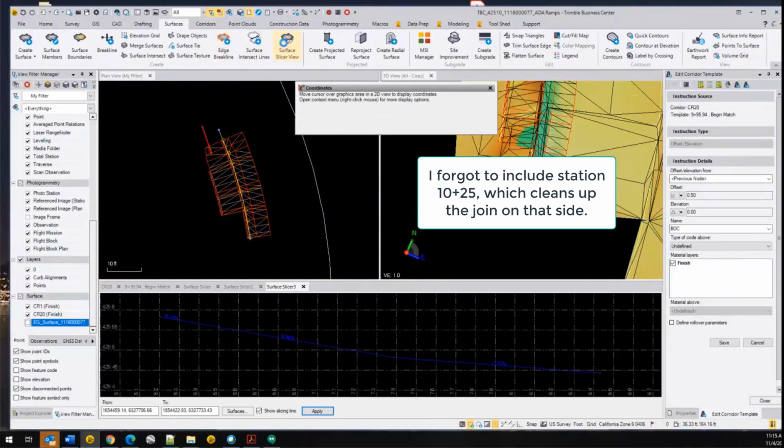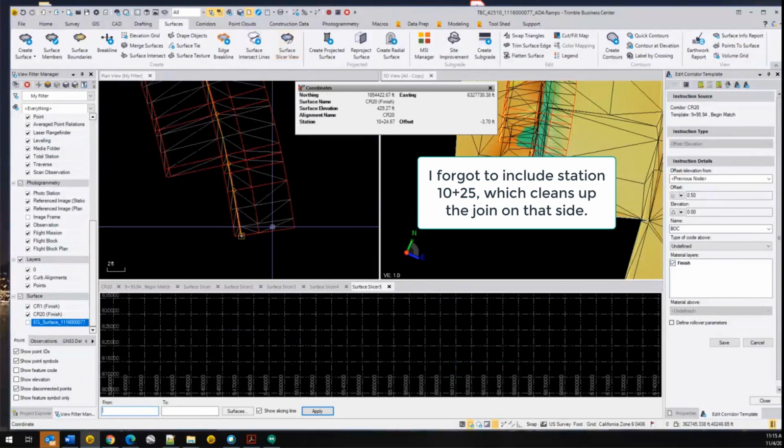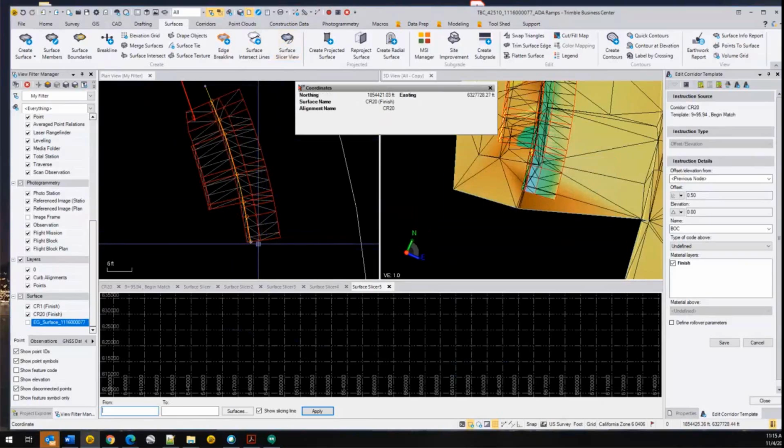Are you speaking about the difference in the curb heights at the join? No, it's just that our join here at the end isn't great. But I'm saying it's well past our ADA compliance area, and that it's in a transform. So I think being off about a tenth there is okay. Yeah, exactly.